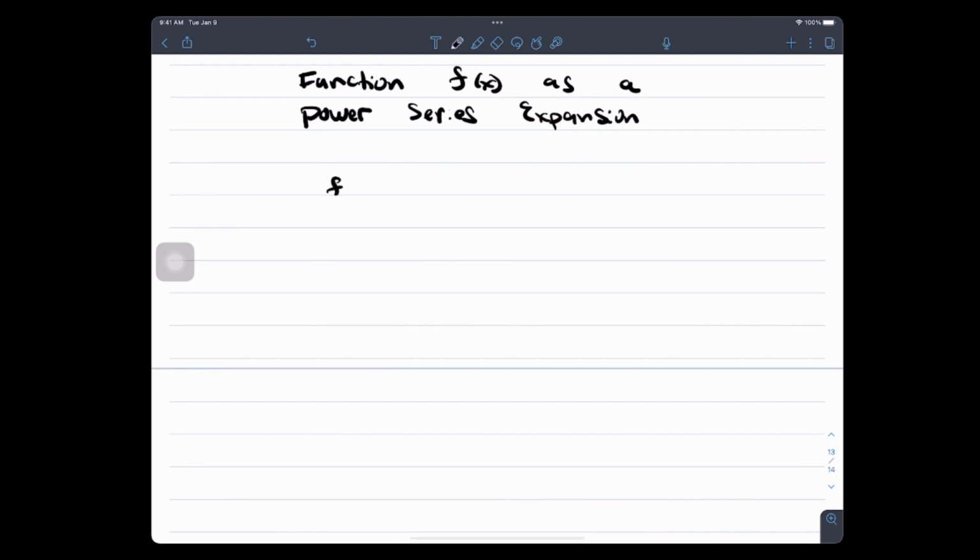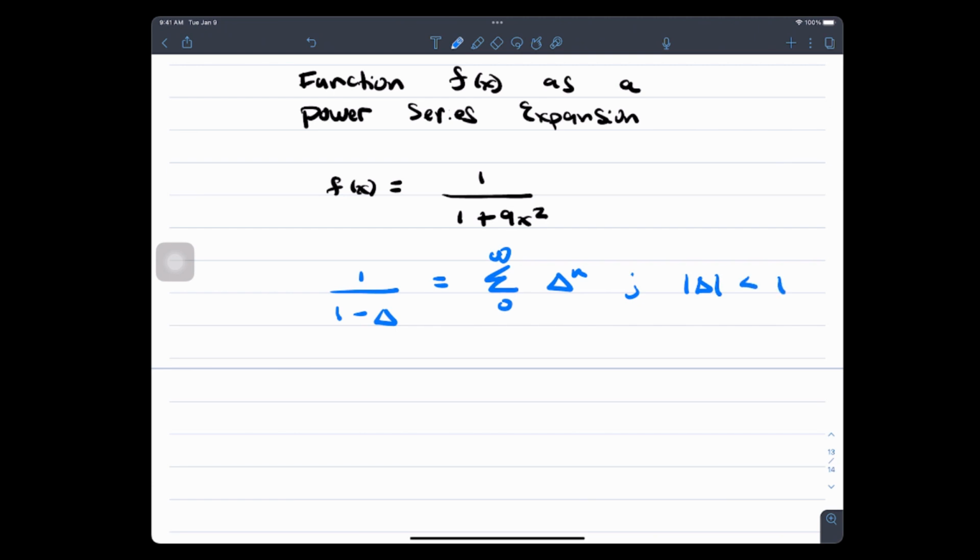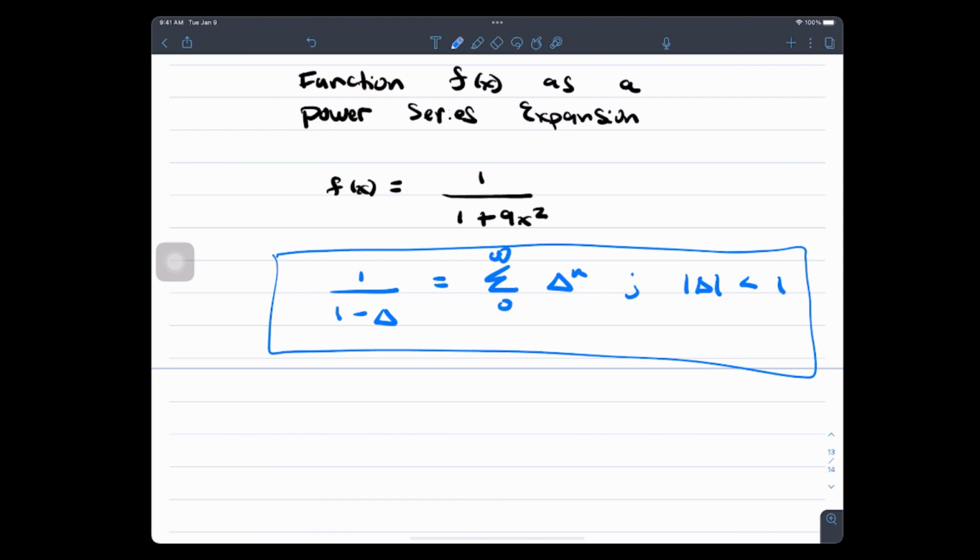So you say, well, what's the function? Well, they give you 1 over 9x squared. Okay? Now, I want you to remember what I gave you guys to use. What's going to be used in this scenario is if you have a function like 1 minus anything, it's the geometric series expansion. Okay, like that. And that assumes what you have here is less than 1 in absolute value. Right, so this is kind of what you're using here again.